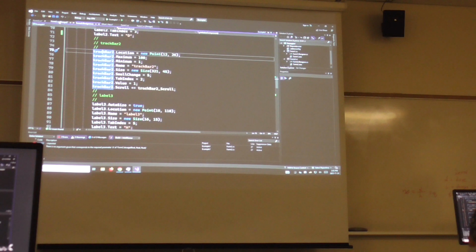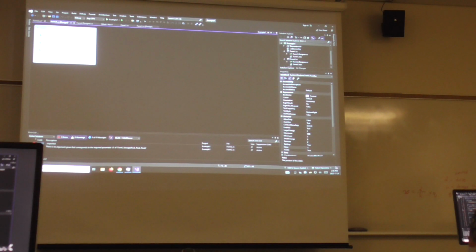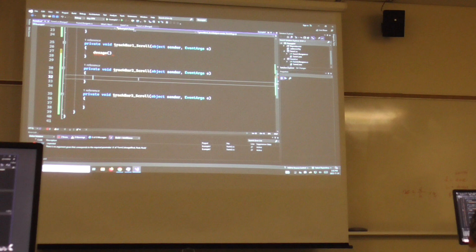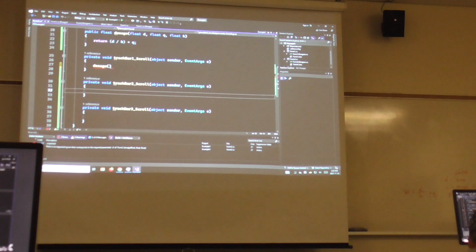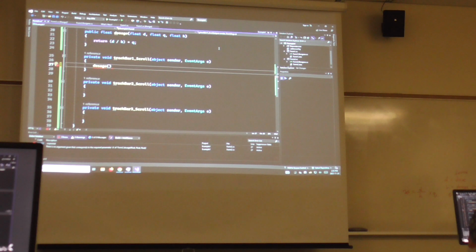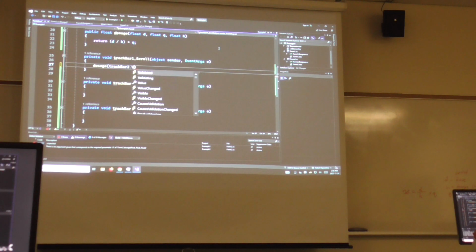Because we basically have to click on this, double click, see what it points to. That one's track bar 2, so D is track bar 2. D is the first parameter, so track bar 2 is the first one in. Track bar 2 dot value.